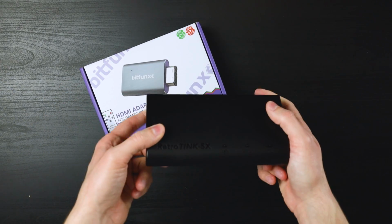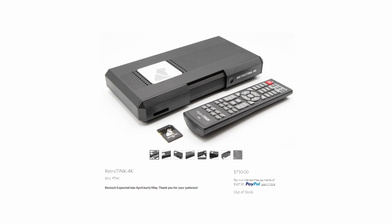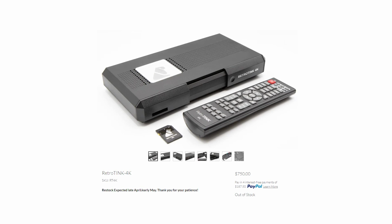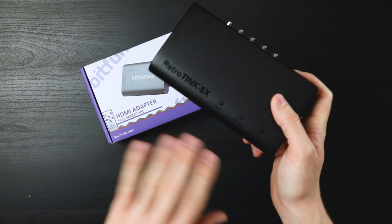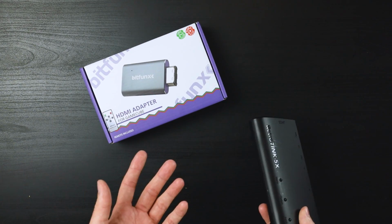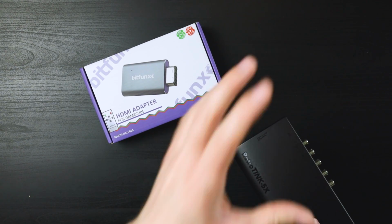There is a newer version of this, the RetroTink 4K. I am interested in it. I think it looks good. It's a little expensive, but I do think it is worth the price. It's just I already have this and it works for what I use it for. I don't really care that much about upscaling PlayStation 3 and stuff like that.